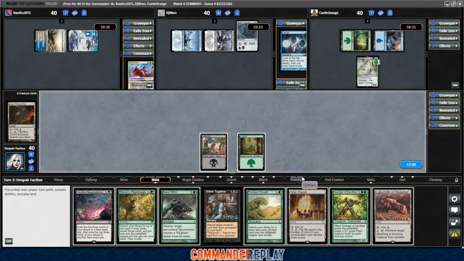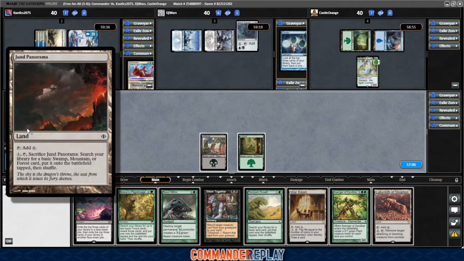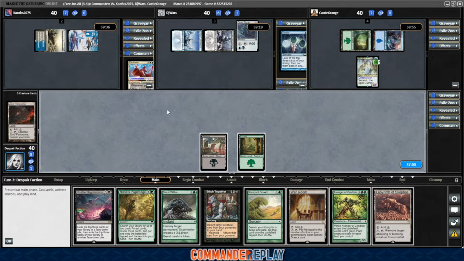But for 3-color, it's a little different, right? There is some utility to being able to search this out, but again, it's not the biggest deal, but it can impact your early turns a little bit, or it can just put you off a turn from being able to do the thing that you're really trying to do, and that can always be frustrating.